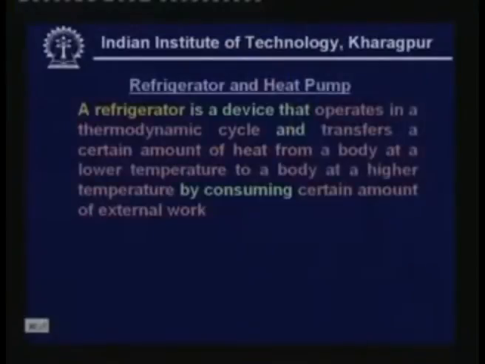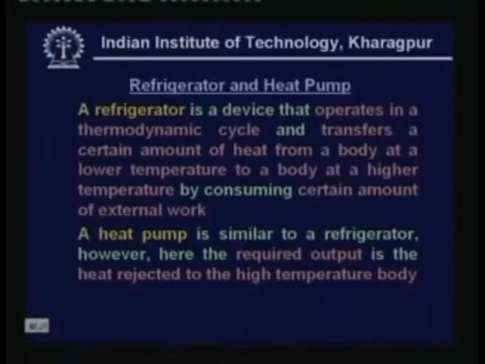Now a heat pump, hardware wise, is exactly like a refrigerator, but the difference between a refrigerator and a heat pump is that in a refrigerator we need a cooling effect, whereas in a heat pump we want a heating effect. That means in a heat pump we are not interested in the heat extracted at the heat sink, but we are more interested in the heat rejected at the high temperature level. So from a practical application point of view, a refrigerant system can be used for summer air conditioning, whereas a heat pump system can be used for winter air conditioning.